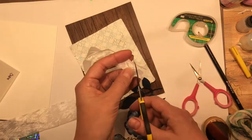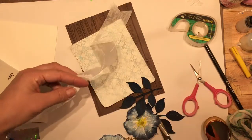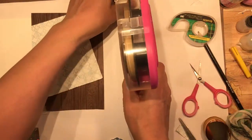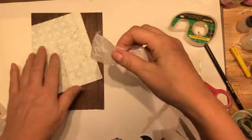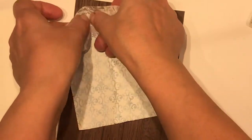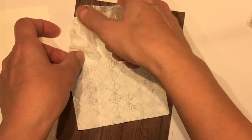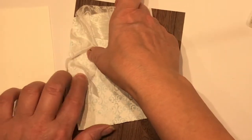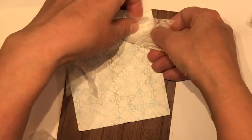I also have some ribbon here - I have no idea what kind it is, but the little magpie that I am, it's different and shiny and shimmery looking. I'm going to run a big strip of ATG down the middle, stick it down at the middle point, then take it and kind of rumple or ruche it all the way down. Everywhere that ATG is will either make a rumple in the ribbon or stick it flat down to the card surface.